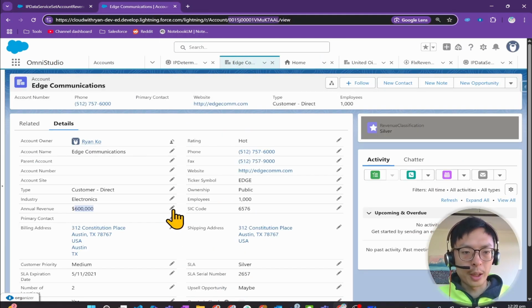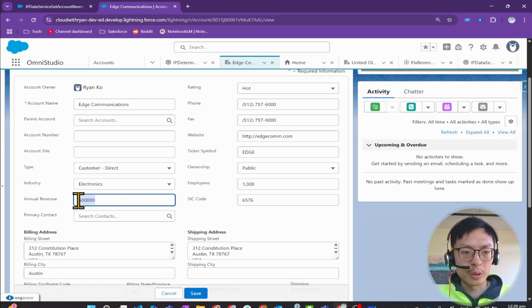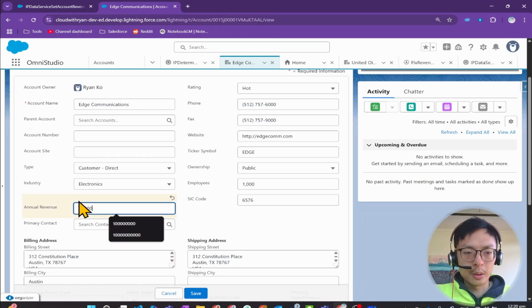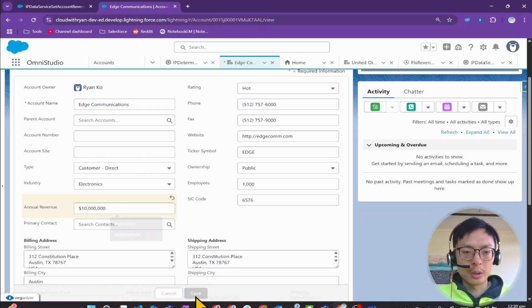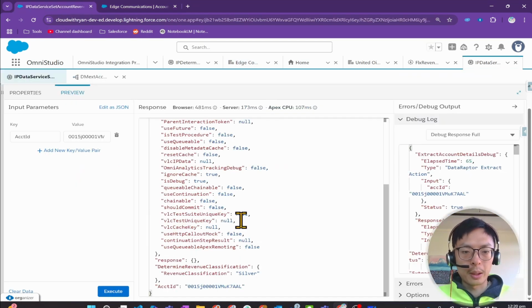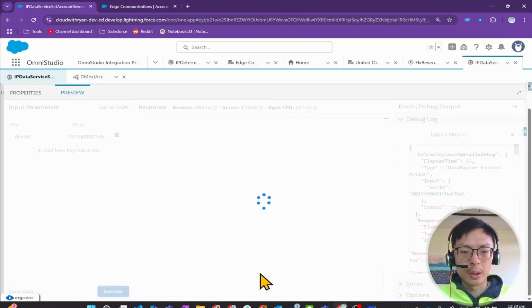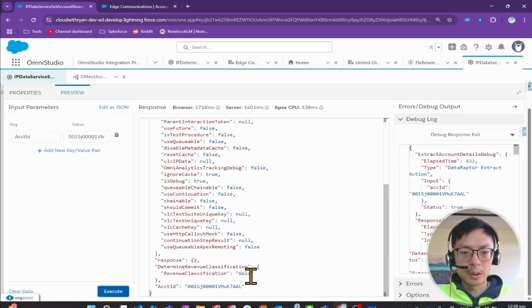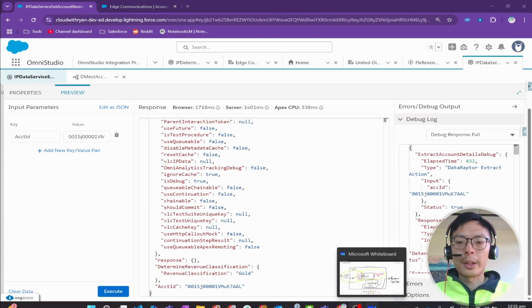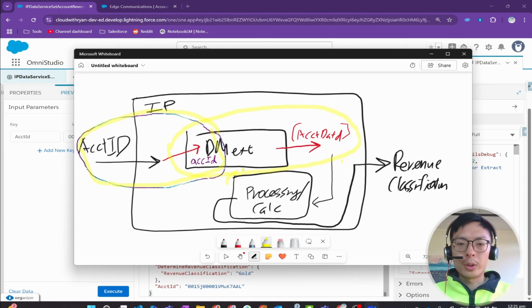So if we come back to Edge Communications and change this to a bigger number, $10 million, when I come back here, click on execute, I should be seeing gold, and that's what we are seeing over here. So let's come back and look at our whiteboard. We've just completed this, so now it's able to return the revenue classification, whether it's gold or silver, based on the annual revenue data.